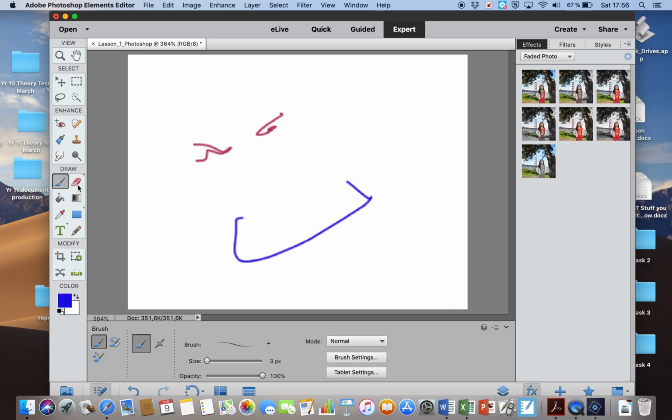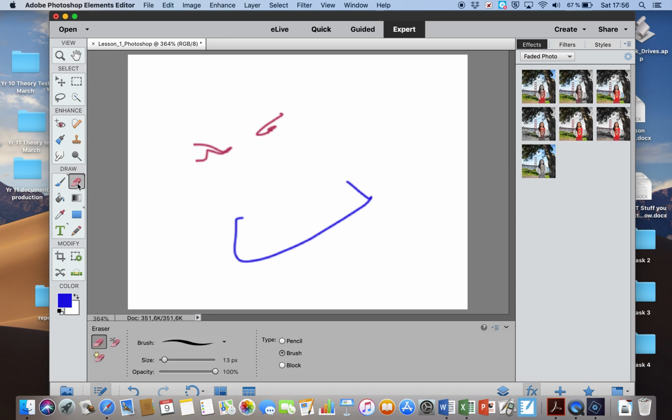Okay, I also want you guys using the brush tool for this day's class, okay? If you do something and you don't like it, you wanna erase it, if I click on the brush tool, the eraser tool, okay, and I can select the size of the eraser. I'm going to make it a little bit bigger, and I can just erase any work that I did. Okay, that's big. Okay, that's great. So that erased that.